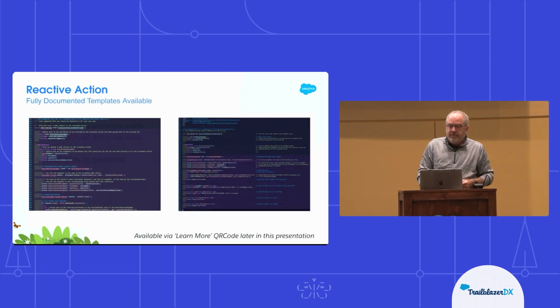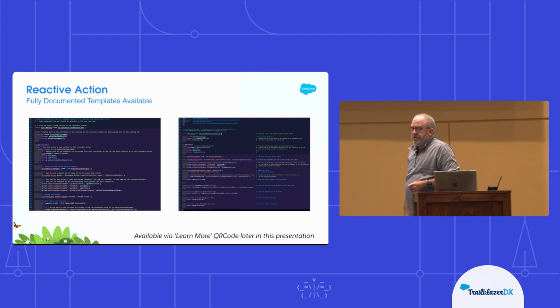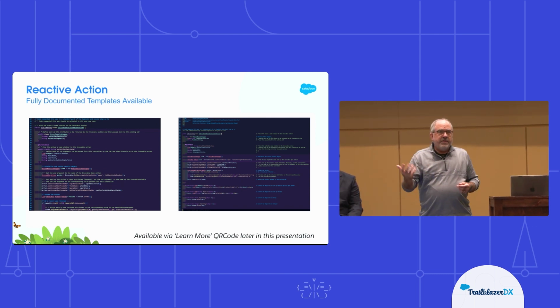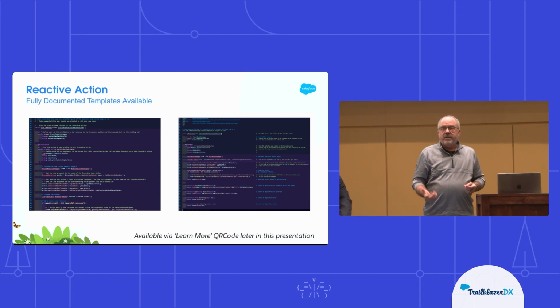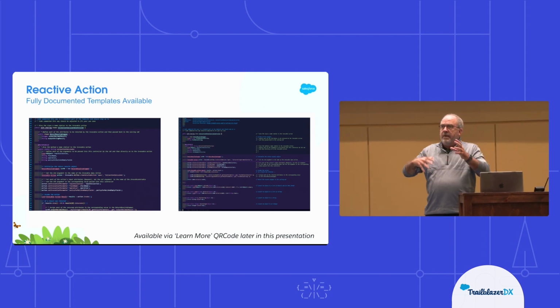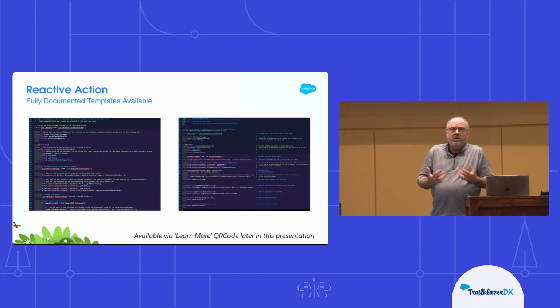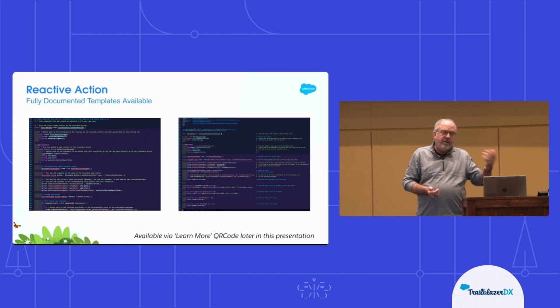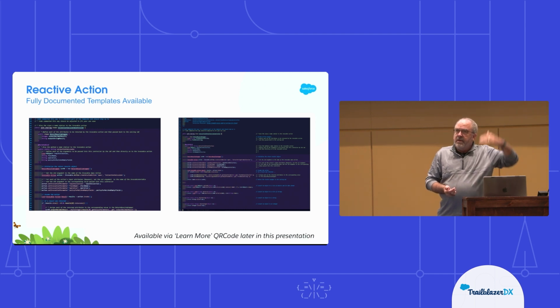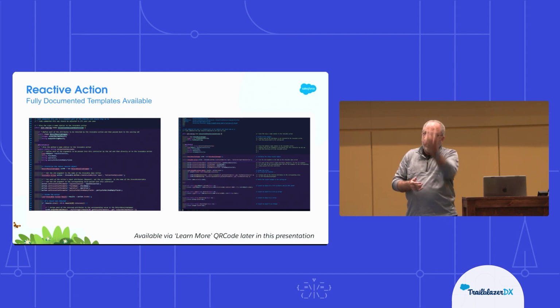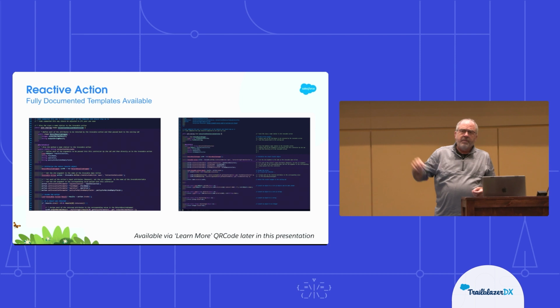Now, to make this easier for you, I don't expect you to be able to read what's on the screen here, but I created this as a template. And we have a resource link for you, and you'll be able to go right to the GitHub repository and look at my source code, and I've actually annotated it or commented it two different ways, depending on how you like to look at code and understand what it is. On the left, all of the comments are in line with the code. On the right, you can see another example where you just have the code, and all of the comments or descriptions of what it's doing are over in the margin.